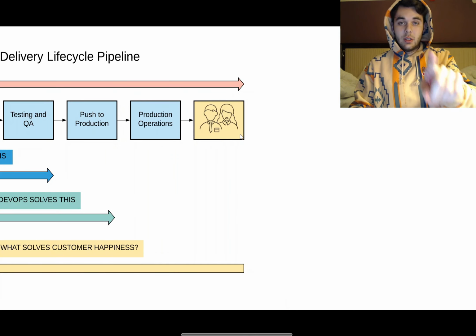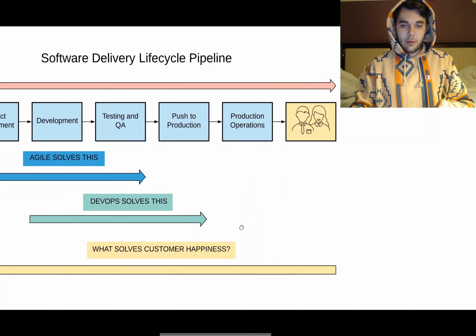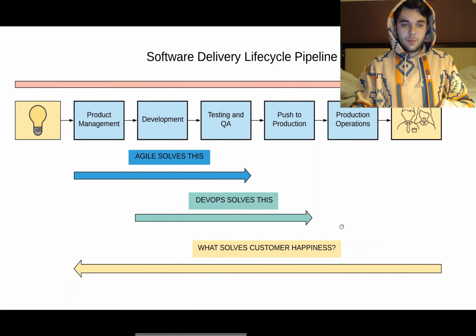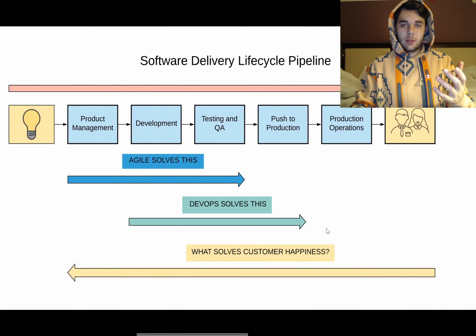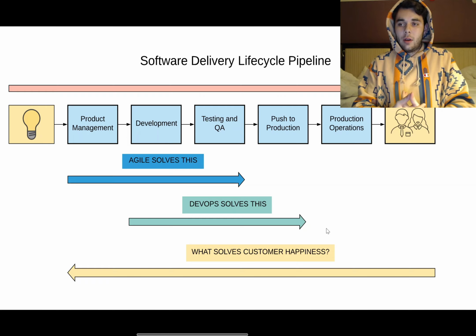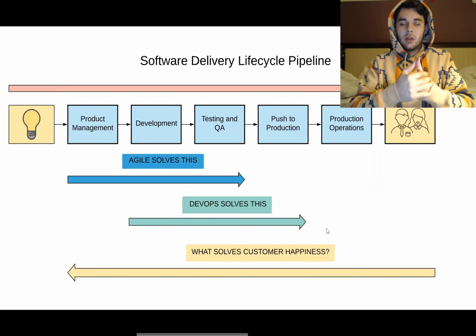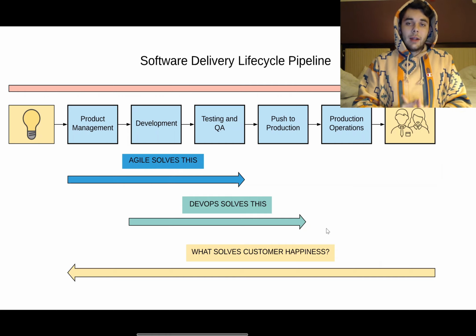So if we started with the customer there, and then walked all the way back thinking, okay, how do we maximize efficiency with the customer in mind? Then you run into something different. Then you run into things that the customer wants. As a customer or end user of a software product, or even a system consuming another system, what are the most important qualities? And those qualities are reliability and availability.